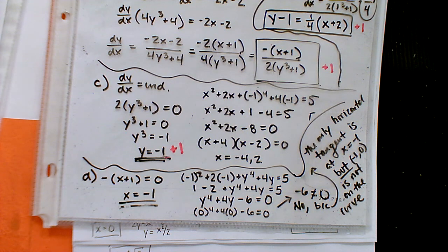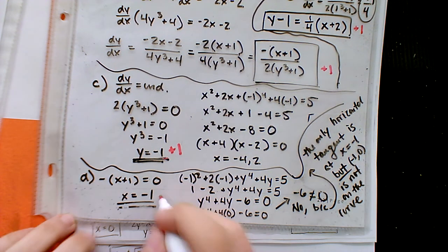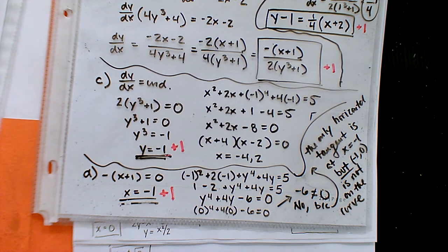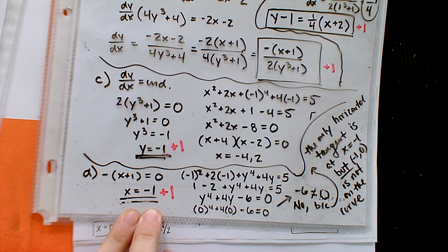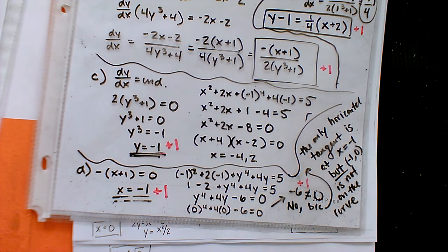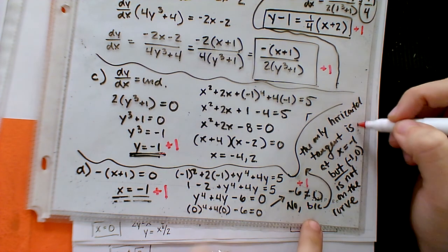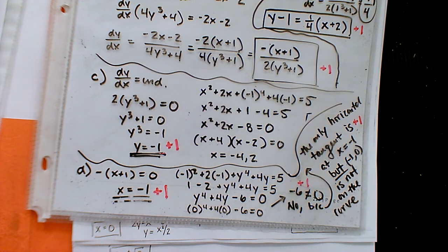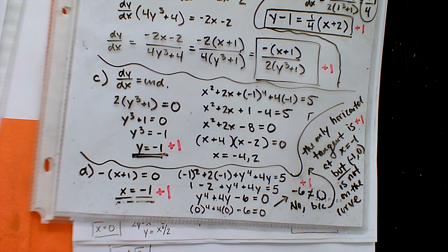So if we had 3 more points to be earned for this part, you would have gotten 1 point for actually just finding -1 for the x. You would have earned another point for testing to see if it was an x-intercept or not, and you would have gotten another point for your explanation or your justification. Okay, no, because something. How do you think you would have fared on that one?